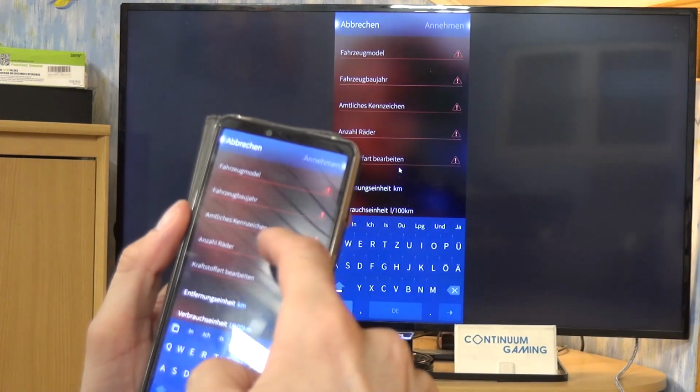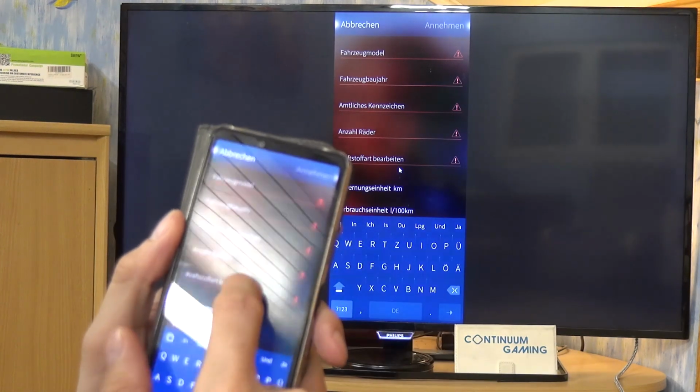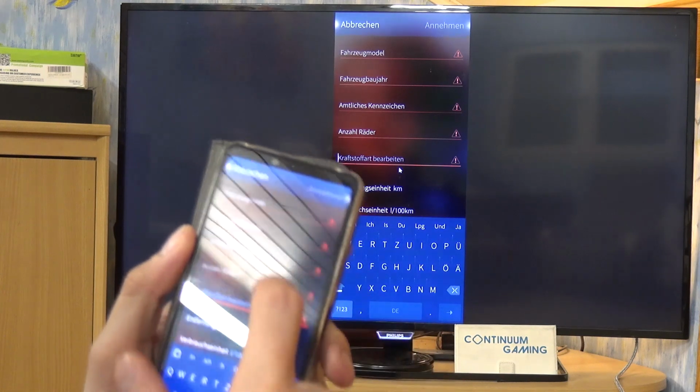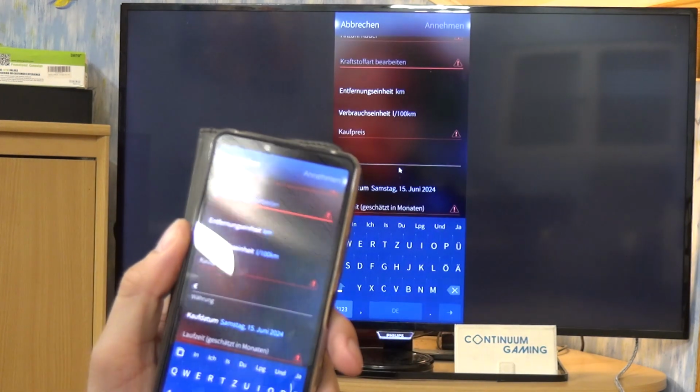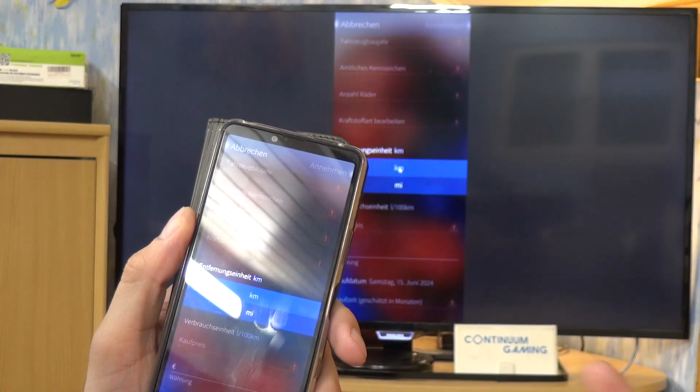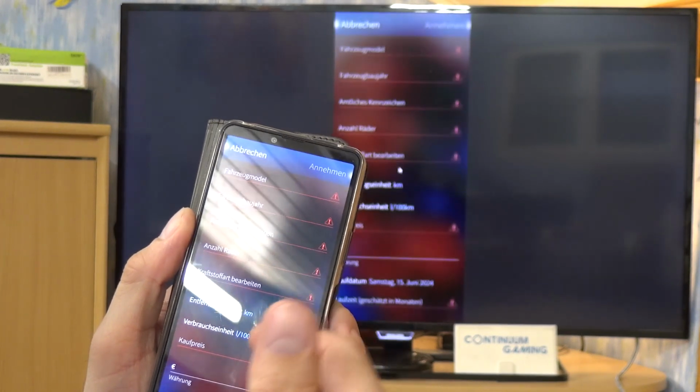In the end, all those can be put in. It doesn't matter because you just can type something. It's not going to be a drop down or something, but you will have to put them in. Then you can tell it the distance unit. So in this case, you can of course use kilometers or miles. So whatever you want there.